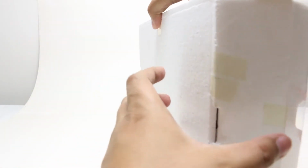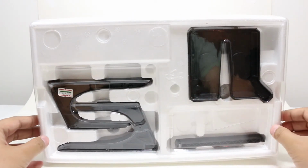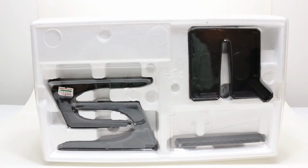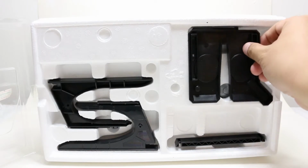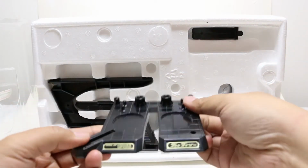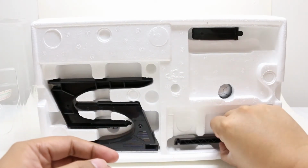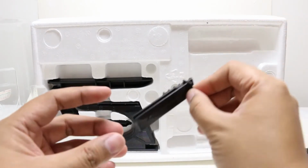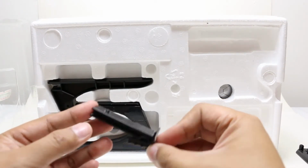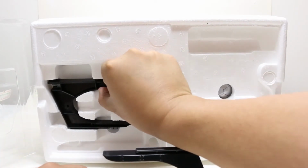And if we turn this around just here, we'll find the first sets of items, and they appear to be the stand which the Grendizer will sit on. So let's start by taking those out. Alright, so there is the stand where all of the pieces sit. This appears to be some sort of ramp. Interesting, another display ramp. I think it's a ramp. And these look like feet or stands.